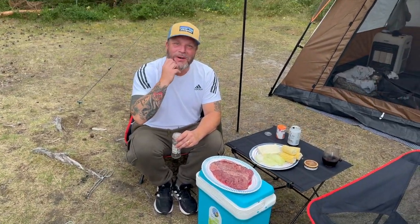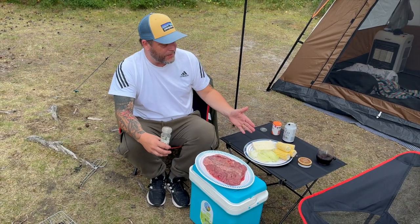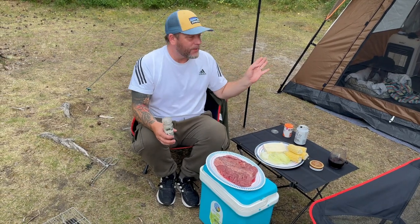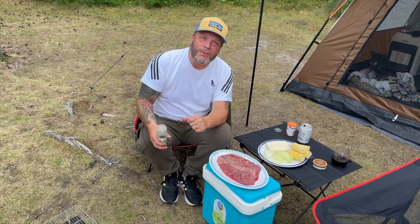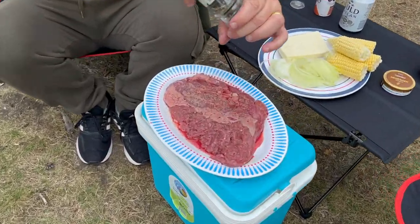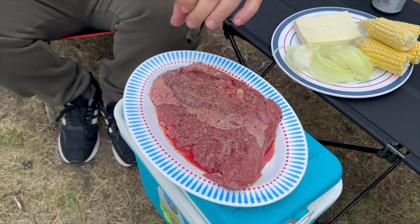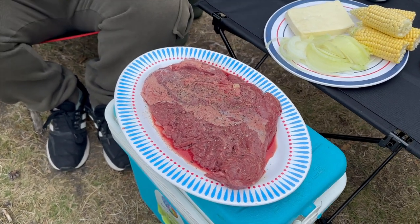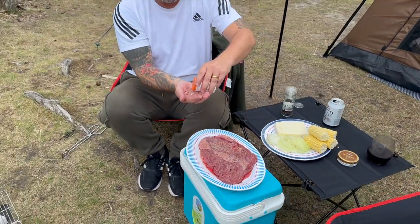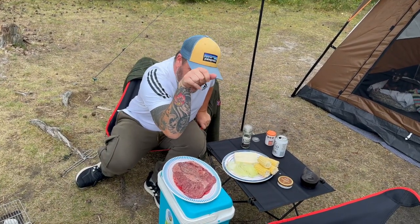So it's time to barbecue. So we got the piece of meat here. We're gonna barbecue some cheese, some corn. My wife's gonna do some som tam, so we're gonna have a proper meal here. So I'm just gonna put some more black pepper here. Just a hint of it. There we go. And as you know, when salting, as we've been told, we need to do it properly.